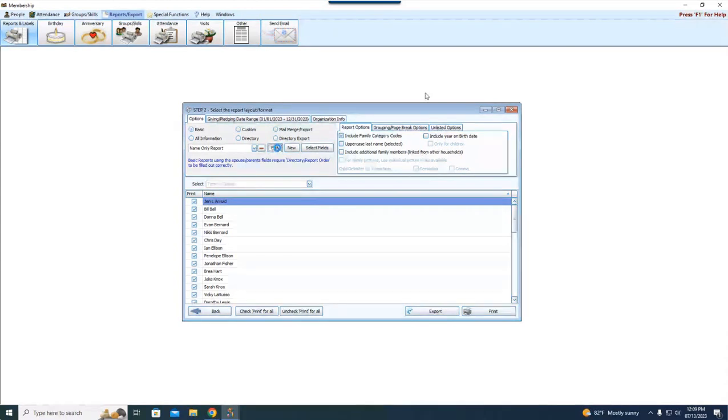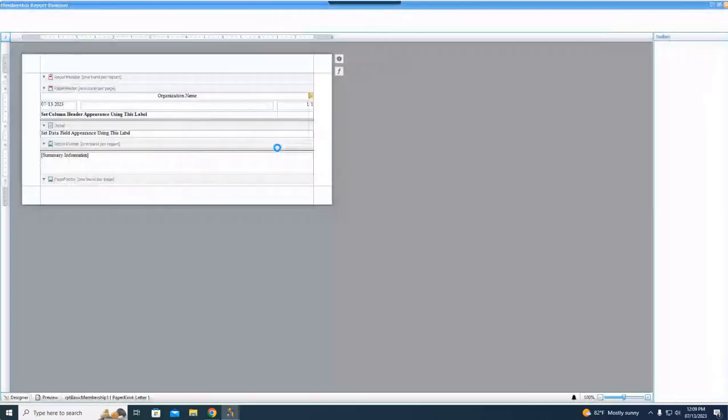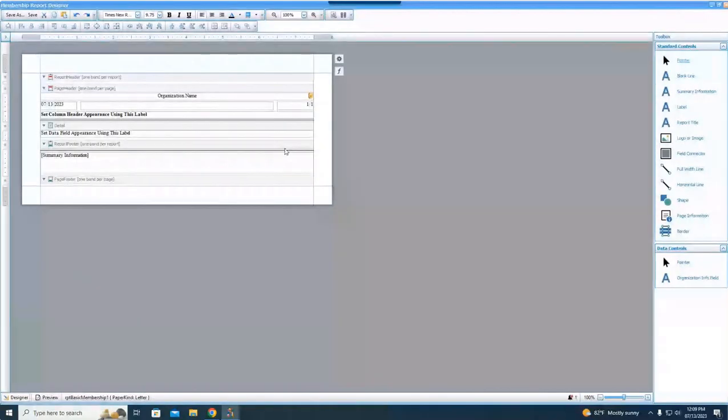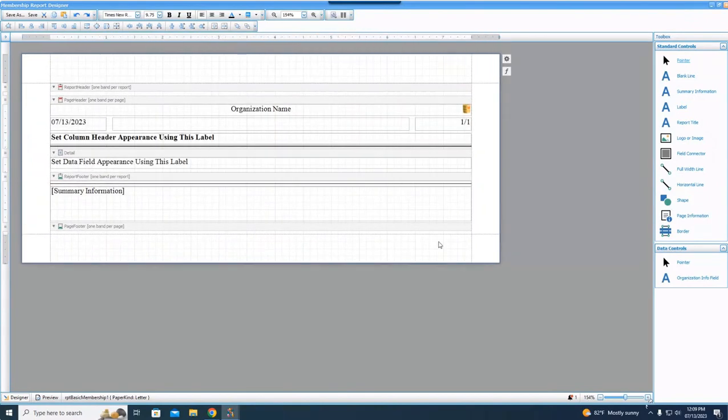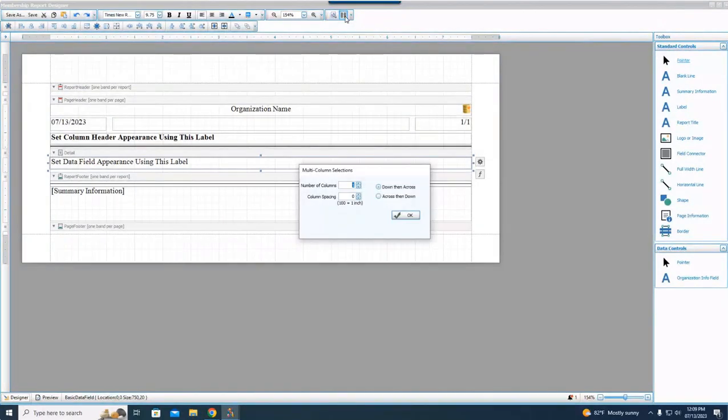Okay, this is going to take me into the report designer, which we're going to talk about more in part 3. But what I want to tell the software here, right now, this detail section is what is defaulting to print whatever I choose in that column selector screen. Okay, but I'm going to come up here to the top, and it's kind of hard to see, but if you look up to the top of your screen, you're going to see this column button. This is where you can change the layout of the page up here with the little wrench, or you can change your columns. So right now, I'm going to add 3 columns to this report.